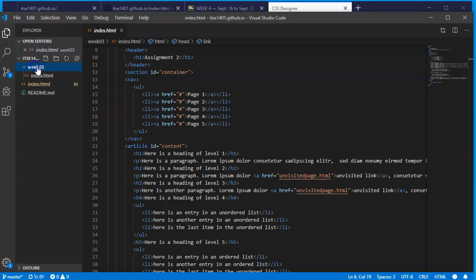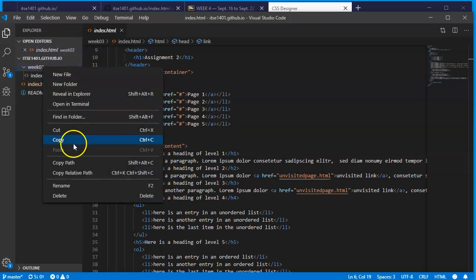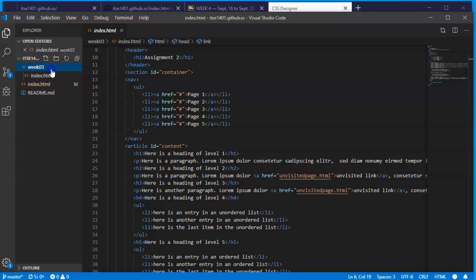So I'm going to click on week 3 and then right-click using the right button on the mouse and tell it to copy it. So I've just copied the week 3 folder and the contents of the folder, and I'm going to paste it back into the site. And I don't want it on top of this week 3. I want it actually in my root folder, itsc1401.github.io.